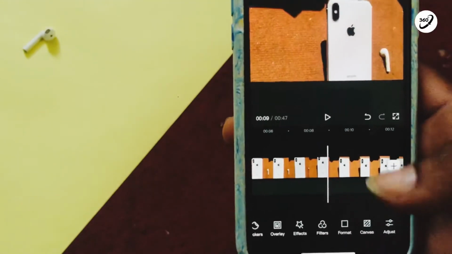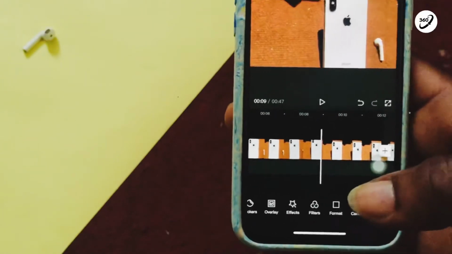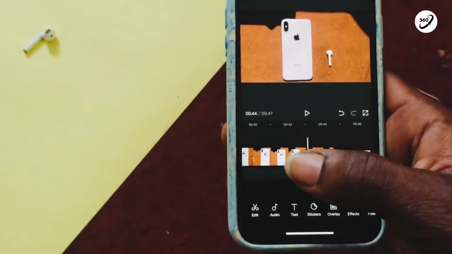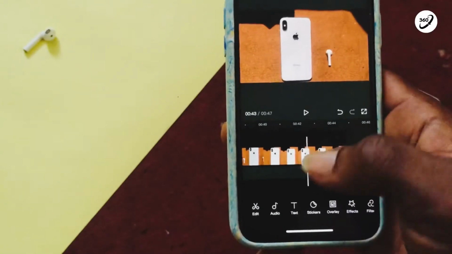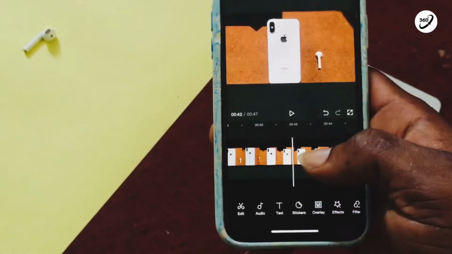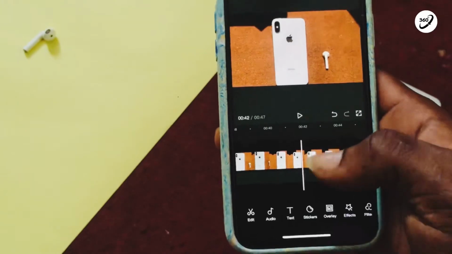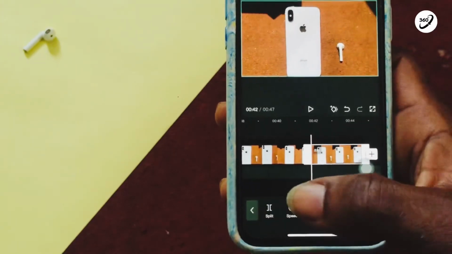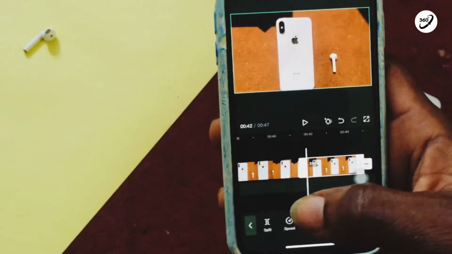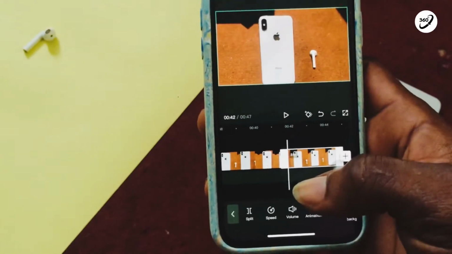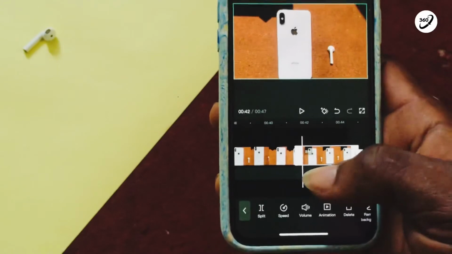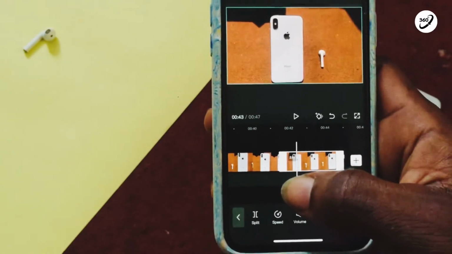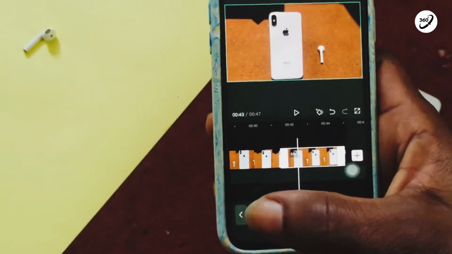You can actually adjust the brightness and all that of your video. Now, to cut any particular portion in your video that you do not like, you need to position the cursor into any particular spot that you want to trim, and then click on edit, and then tap split. That is going to divide the video, and once you want to have a particular spot taken out of your video, move on to the end of where you want the video to begin from, and then split that.